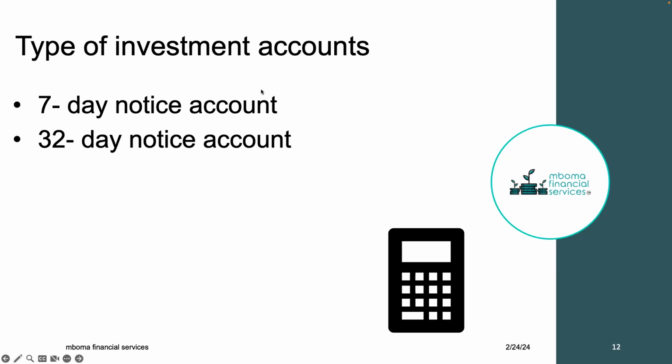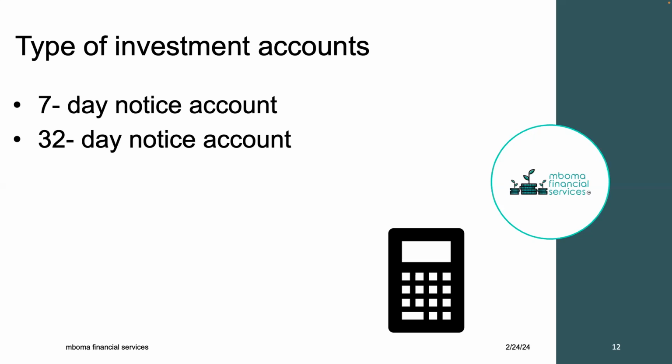So if you are able to actually put in a 7-day notice or 32-day notice, it allows you to instill that bit of discipline and deter yourself from utilizing the funds for something they are not meant to be used for, right? So having a 7-day notice or 32-day notice is a great way to go. Fixed deposits, no, that's more long-term, right? And we're going to be learning about that in our third class, where we're going to be building towards a lump sum account. So long-term investments, that's where you talk about fixed deposit. So 7 days, 32 days, these are perfect for you to utilize as emergency fund accounts, okay?